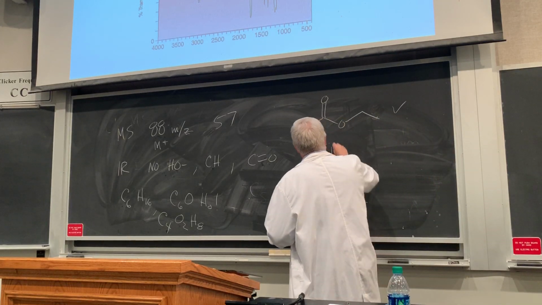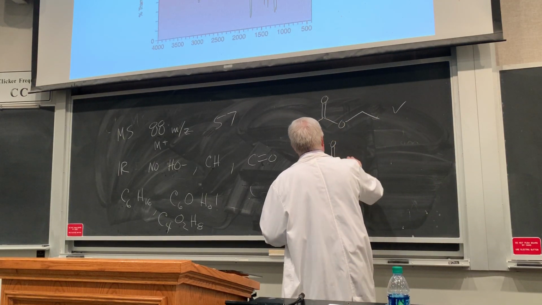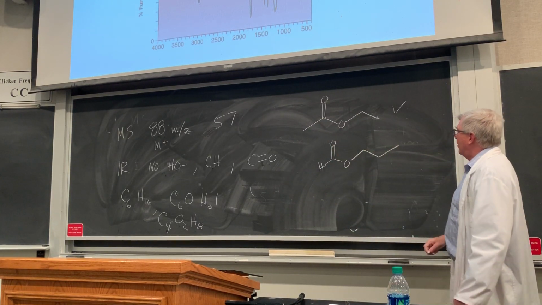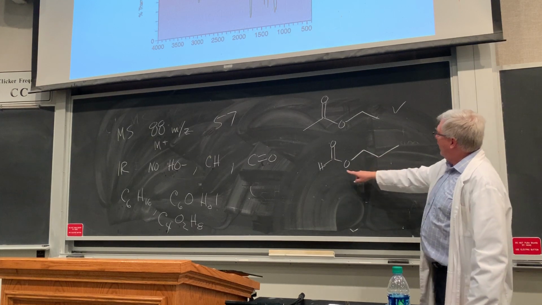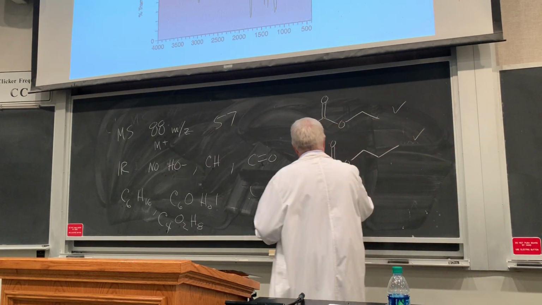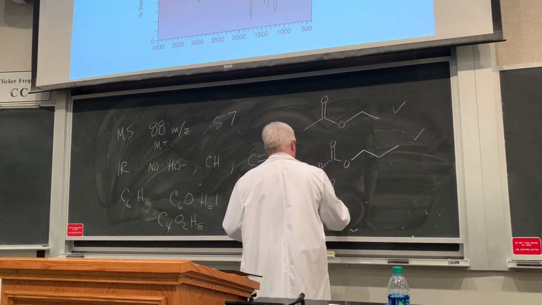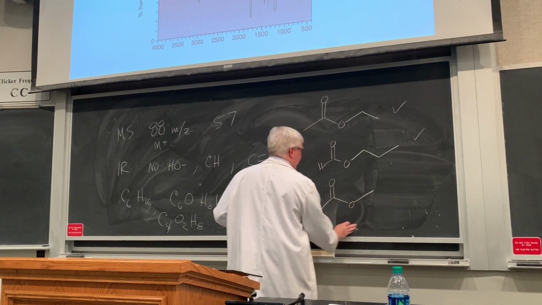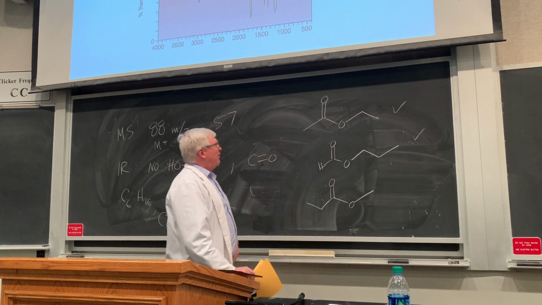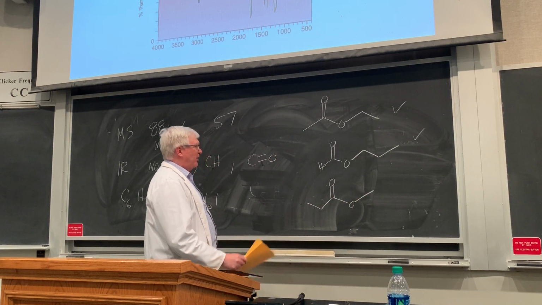Well, we could have this type of an ester. That's propyl formate. And again, that's just switching over here. You can add that up and see that that one would be okay. And there are actually many others here we could propose. How about this one? This would be methyl propionate, which is a different type of ester than this one, but it's the same ratio of atoms.